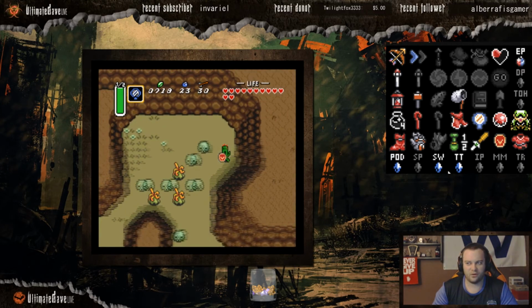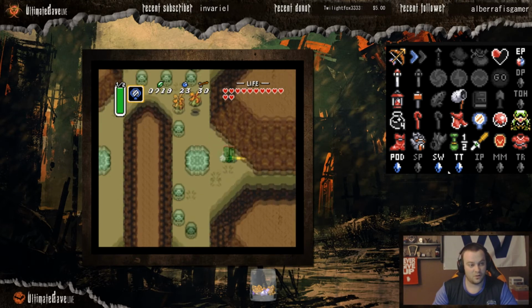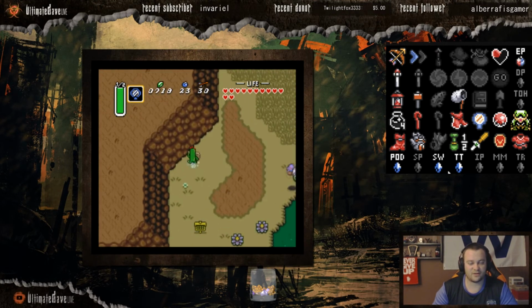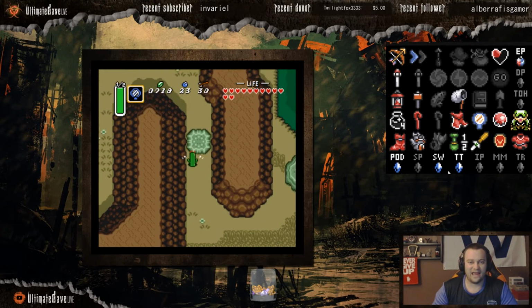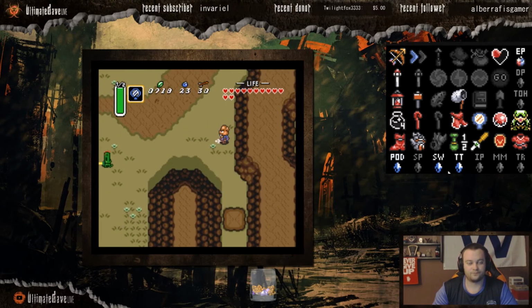So we have gotten no good items yet, but there's still plenty of places left for us to check, guys. We've got Pyramid Fairy. We've got the cave just outside of here, and then all of Death Mountain, basically, and Tower of Hera still.